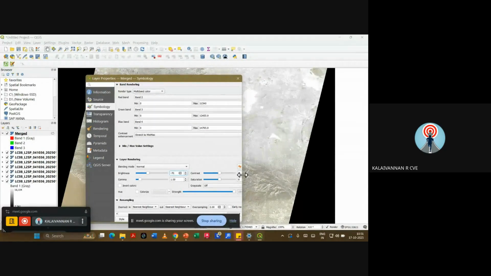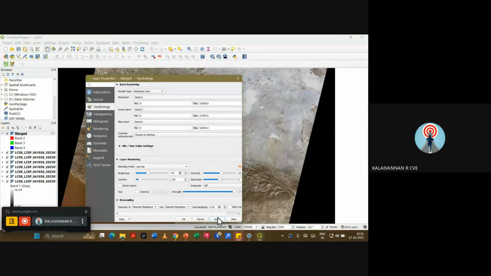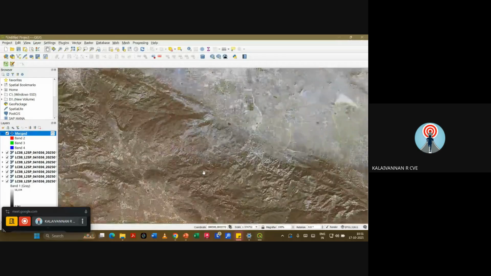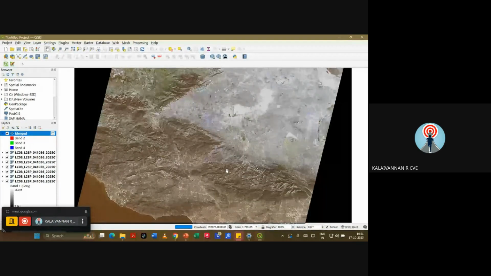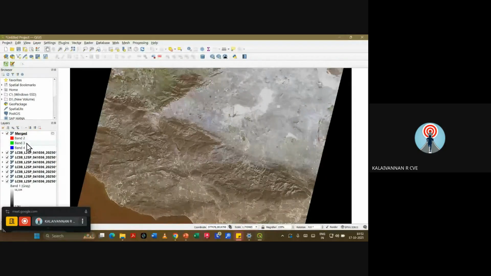The contrast level, I just treat this as 10. Once you fix this, you can apply them. Okay, and you see this. So band 2, band 3, and band 4.